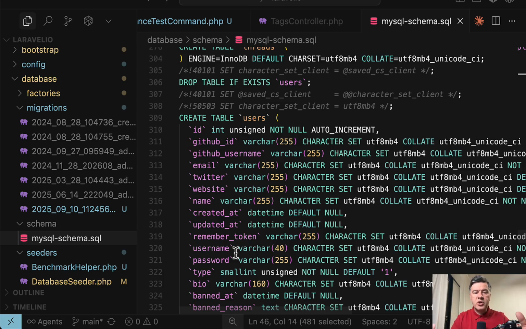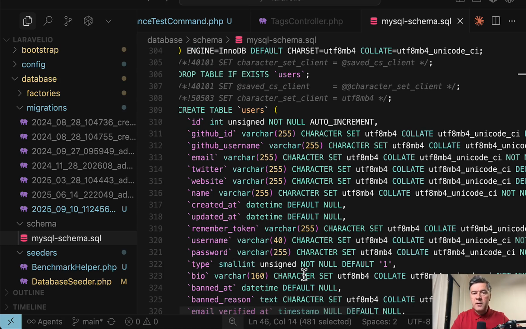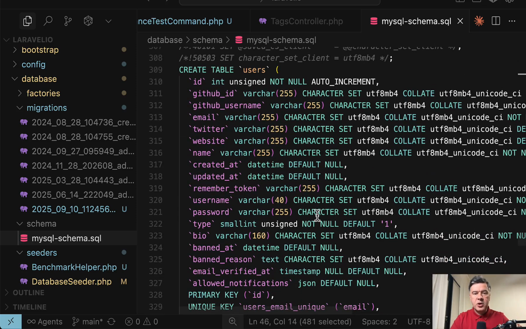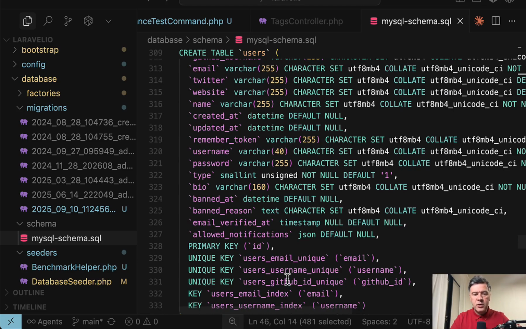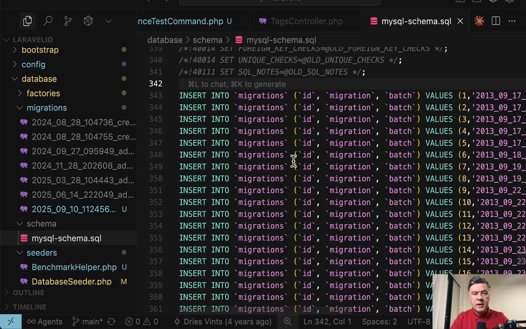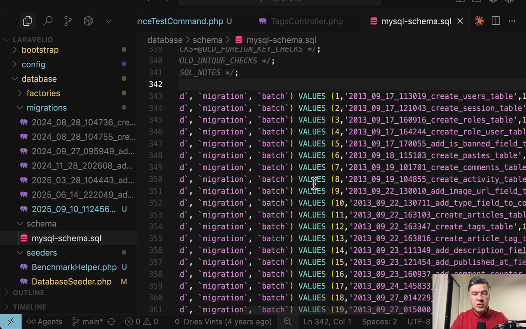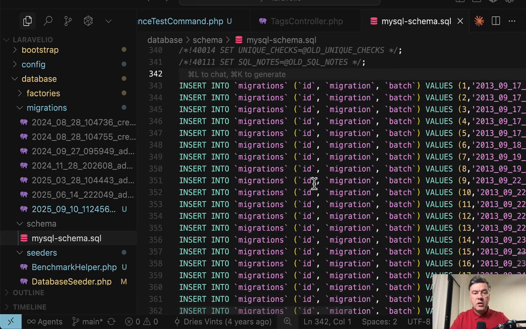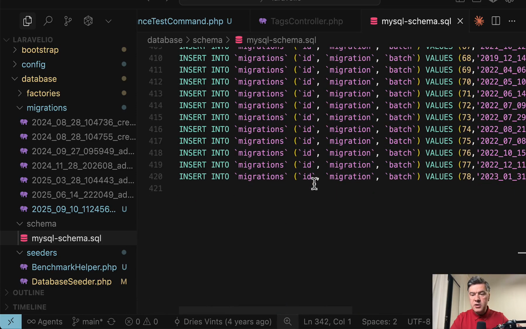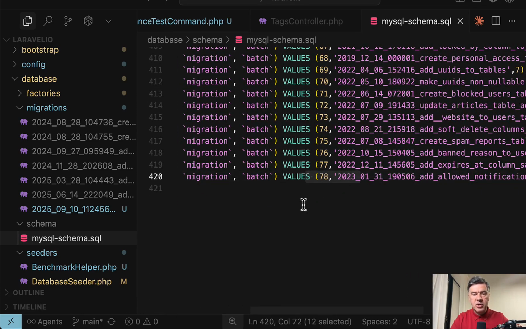So it squashes all the changes that you made to, for example, a table. If you have like 9 different migrations about the users table, adding this column, adding this constraint, changing something, stuff like that, this would probably be a better way to find out the latest version of the users table than going through individual migrations. And interestingly, this file is not just about creating tables, but also inserting into migrations, because it is important to know that this migration was actually executed at some point. So you can see that there were 78 migrations in total.